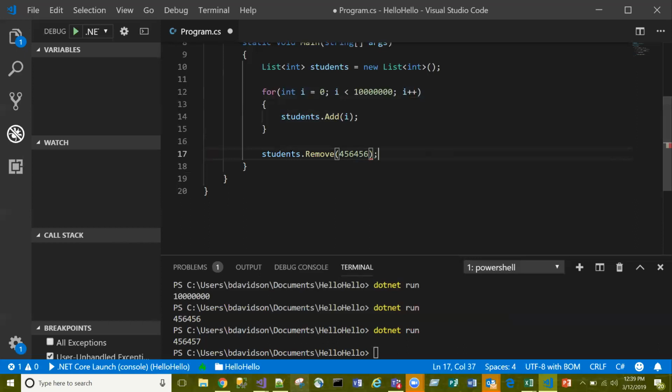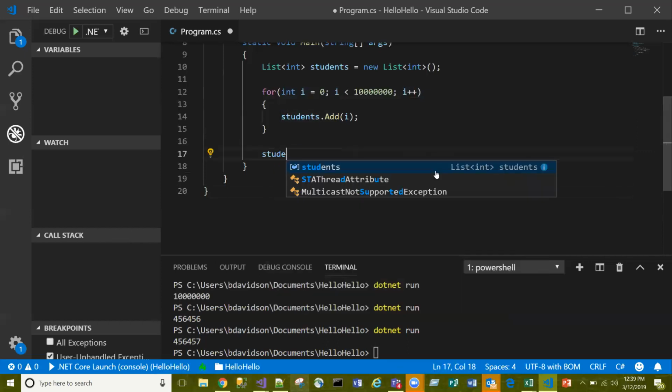So this line of code right here is going to take the students list and it's going to remove the first occurrence of the number 456,456, right? This is how you remove stuff. If we had data that repeated, you could do a remove all to remove all occurrences. So that's removing, and then replacing is very similar.